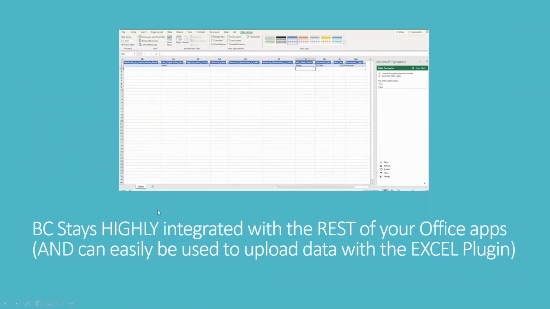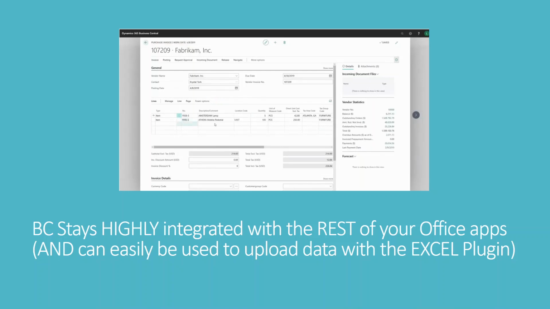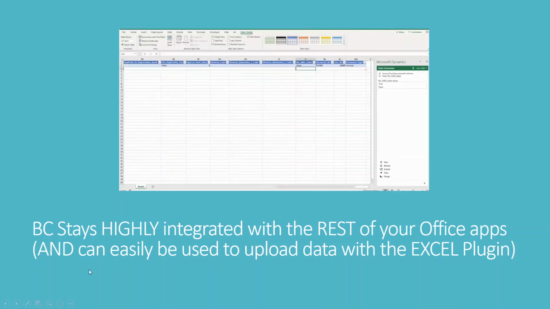So let's look at Excel. Remember a second ago I said you could update a transaction in Excel. You start the transaction in BC, send it to Excel, add your line items to it. All you have to do is hit the publish button over on that side for the Dynamics. And then when you go back into Business Central, that line that you just added upon refresh appears there, just like a mini integration tool.